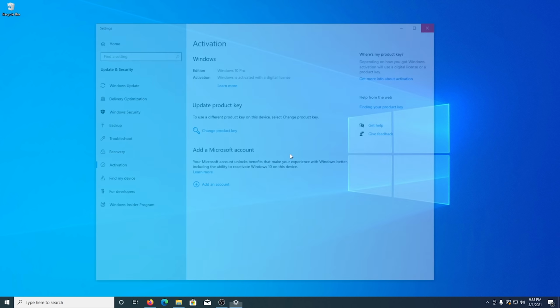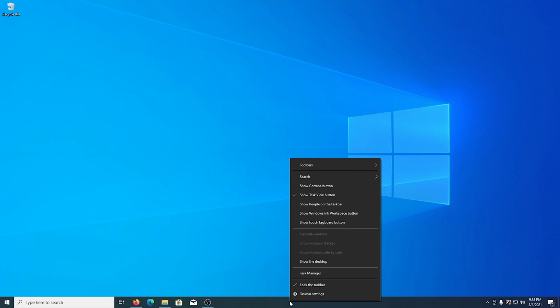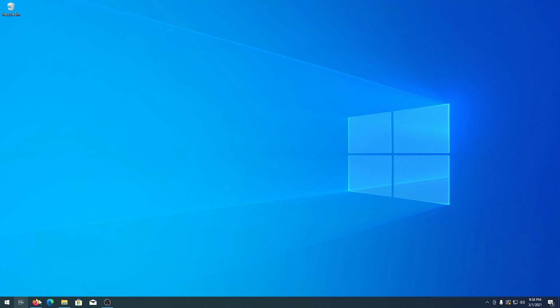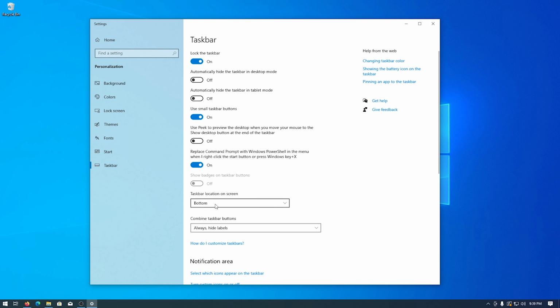Now, I'll show you what I do to my copy of Windows. I always come down here on the taskbar and right click on it. I don't care about Cortana. This is totally up to you. It's subjective. And I also hide my search because it's huge and obnoxious. And then I like to make my taskbar small because it's pretty big right now. There we go. Small buttons on the taskbar.